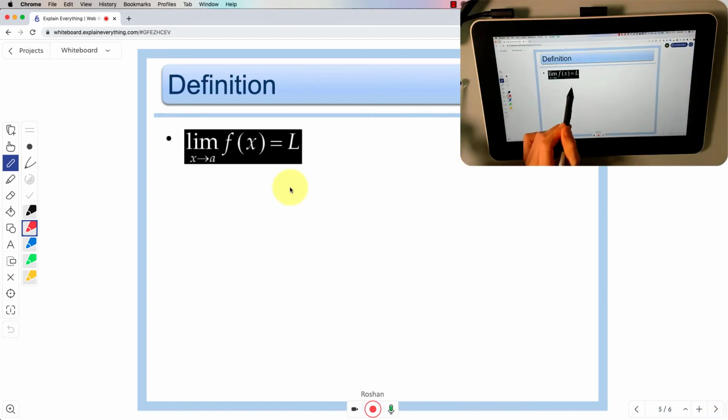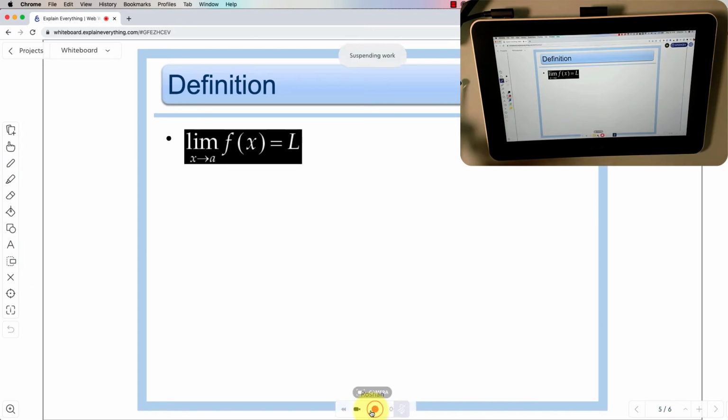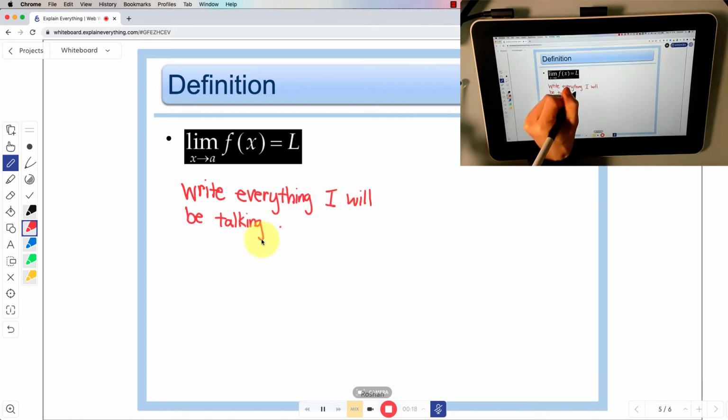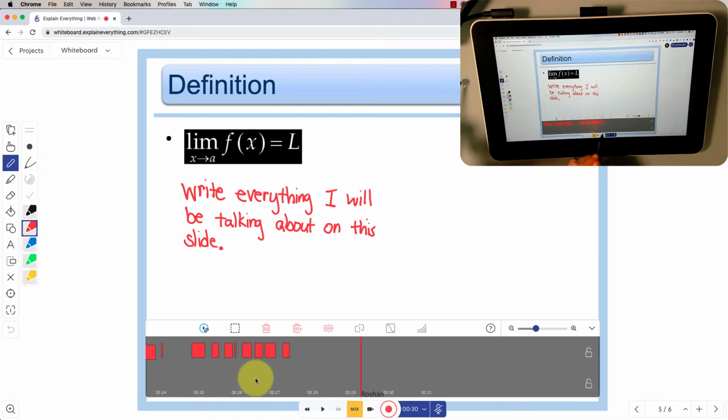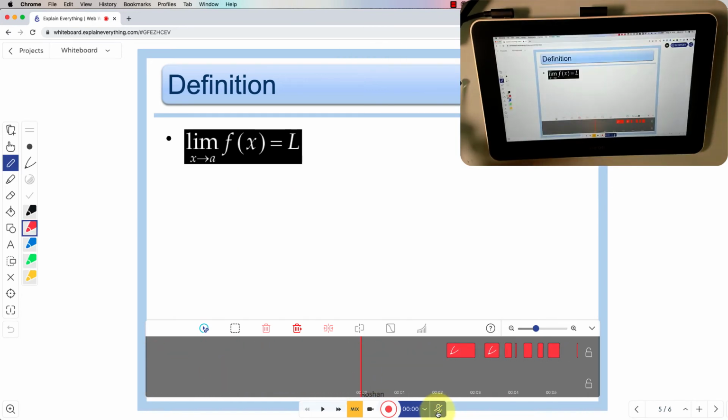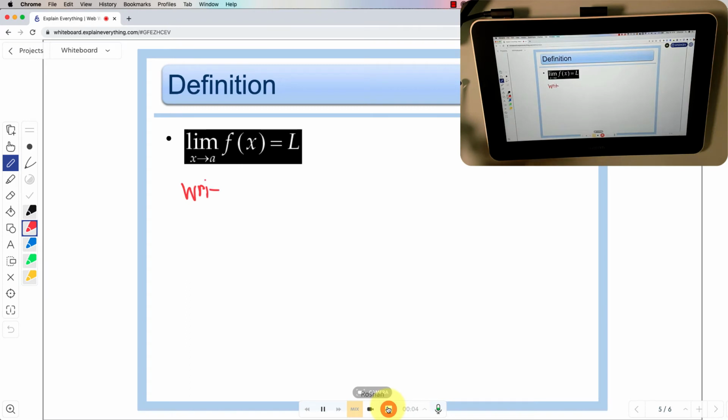Okay, so say that I wanted to kind of explain this limit definition. So say that I had a lot of stuff to write. What I could do is I could start by muting my microphone and just writing. So record and write. When I'm all done writing, press the stop button. Then I just have my writing here. I can go back to the very beginning, and at this point I can unmute my microphone, make sure that you're on mix, and then you can start recording and just do the audio voiceover. So you would be able to see what you're writing, and you can just do the voiceover to talk over the writing at this point.